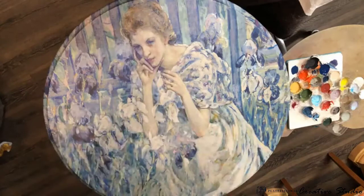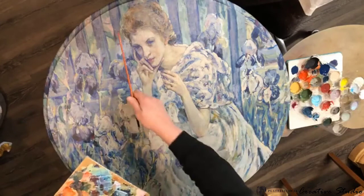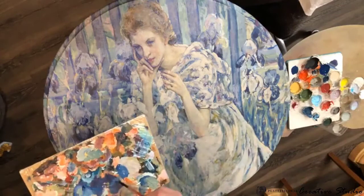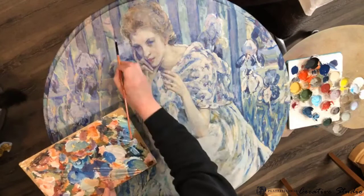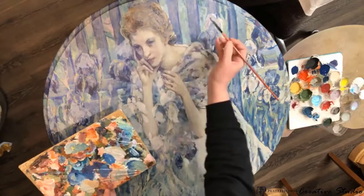There you go. I've blended it in, but lifted it out a bit. Now what I can do is I can deepen that behind her, which needs to be a purpley blue, and that will lift her out. So watch what happens when I hit that in there. Make us stand out a bit more. Put it there too.